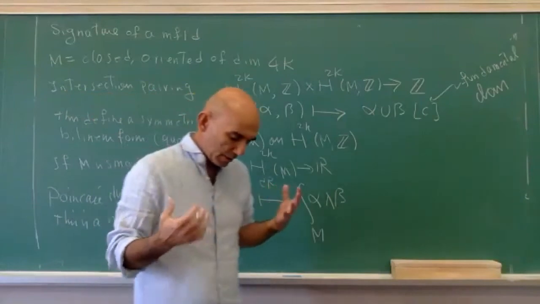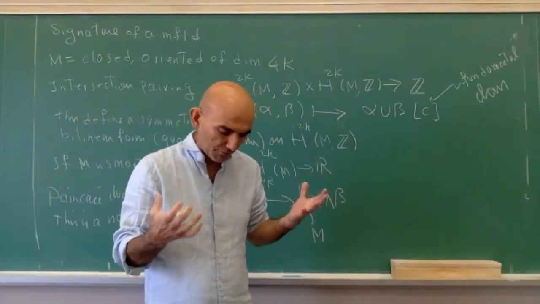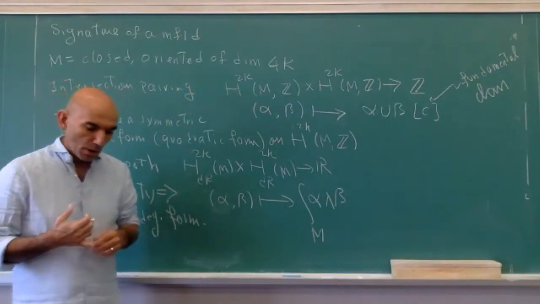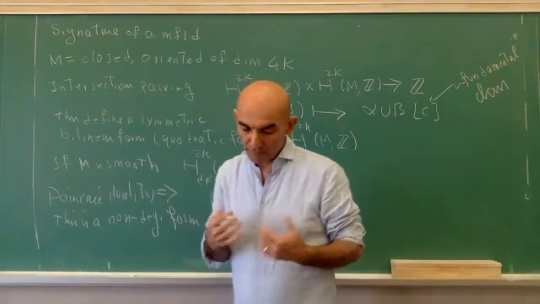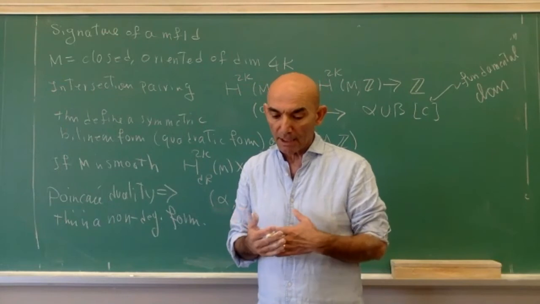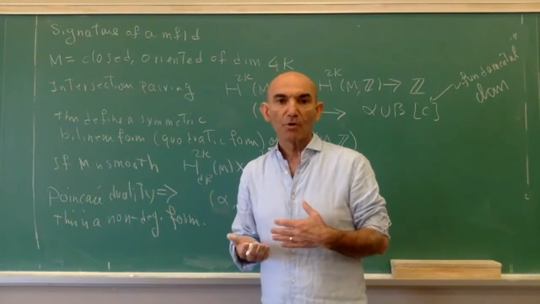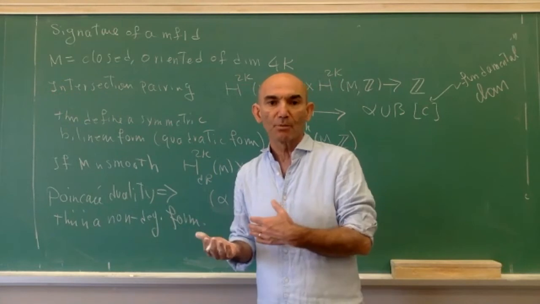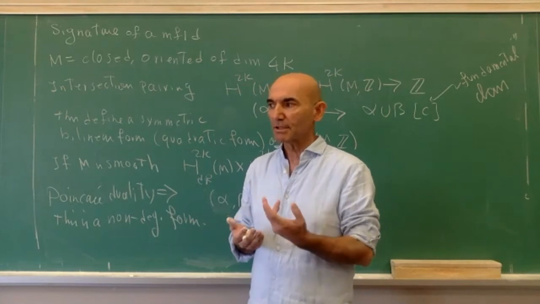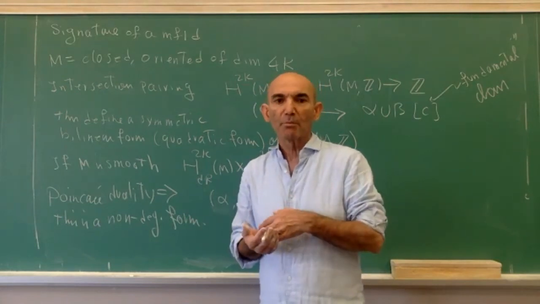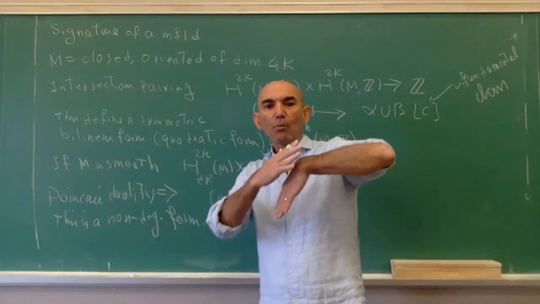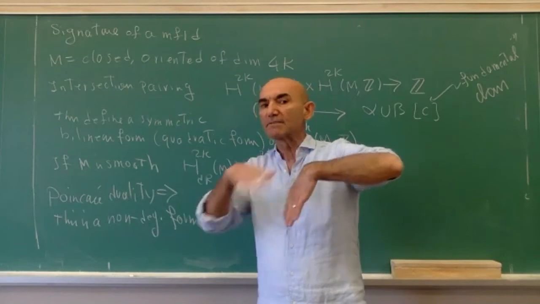So we have this quadratic form, a symmetric non-degenerate form on the middle cohomology space. As far as linear algebra goes, the only invariant this form has is its index, the number of positive eigenvalues minus the number of negative eigenvalues. It's not quite correct to talk about eigenvalues because a symmetric form doesn't have an eigenvalue. But what I mean is that when you go to a standard basis to diagonalize, you have so many positive and so many negatives, and that's fixed.